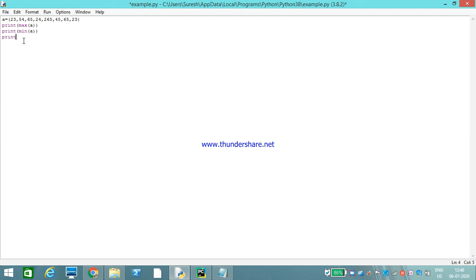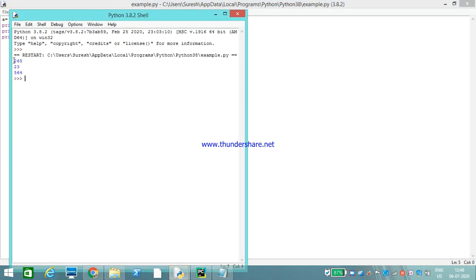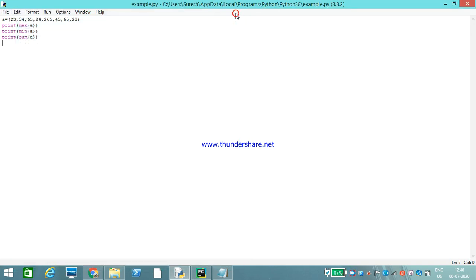Next, print sum of A. Let's check it out. See, the maximum element is 265, the minimum element is 23, and the total is 564. So these methods help us find the maximum, minimum, and sum.